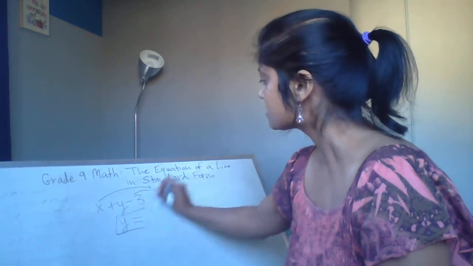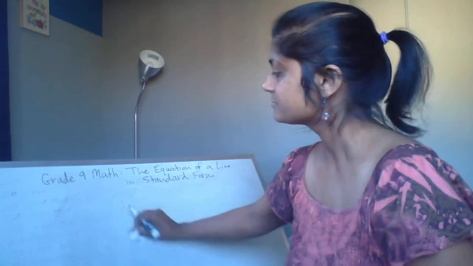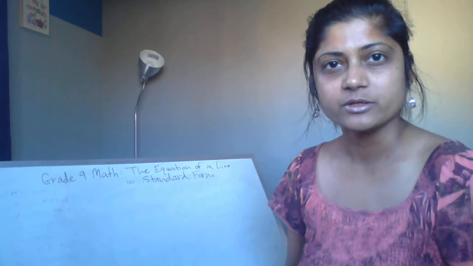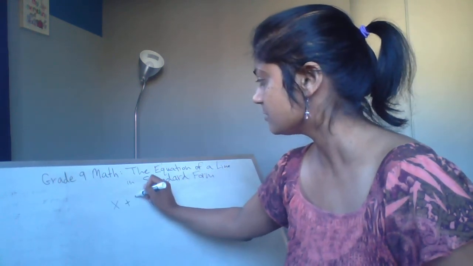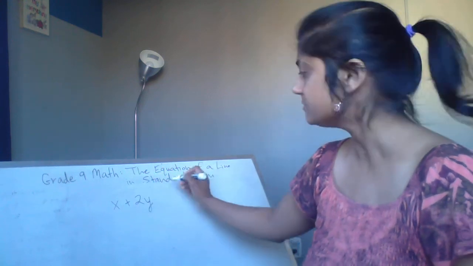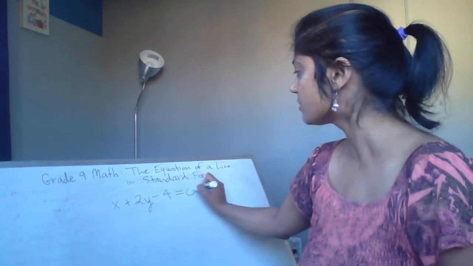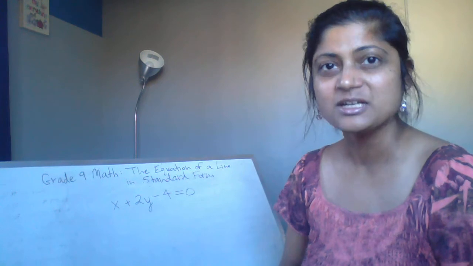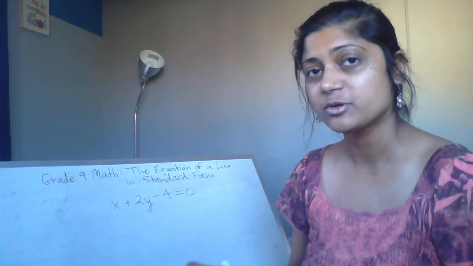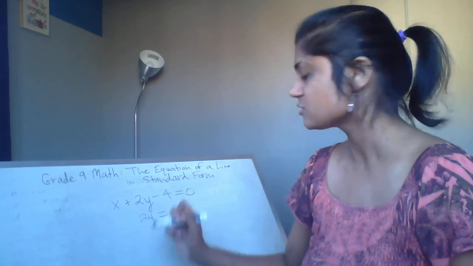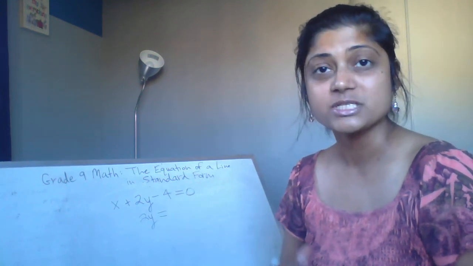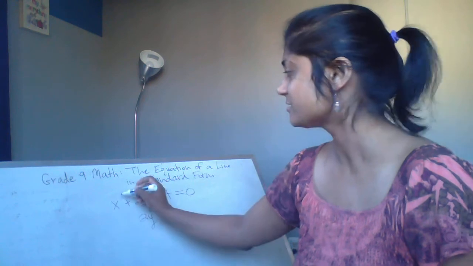All right, so if there are no questions, let's try one more example here. So I'm going to take this off one more time. Let's try an example where there's actually a value in front of the y, to make it just a little bit complicated. So x plus 2y minus 4 equals 0. One more time, I'm going to keep whatever the y is along with the number in front, keep it on one side. So 2y equals, I'm going to take everything else to the other side.